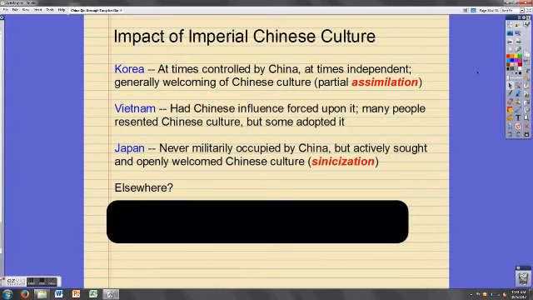Alright guys, we made it to our last slide in record time. There's a lot more detail about Chinese imperial expansion and cultural interaction with its neighbors in Spodek, and I need you guys to read that detail because it's important stuff. However, I've summarized and crammed all that detail here so that you can review it on your own and get the highlights. I'm not going to read this to you, but do know that this is important and it's merely a summary of the concepts I need you guys to get from the text.